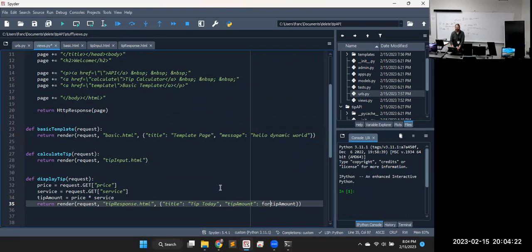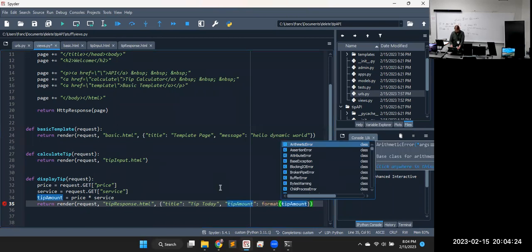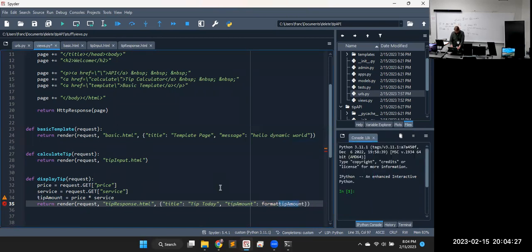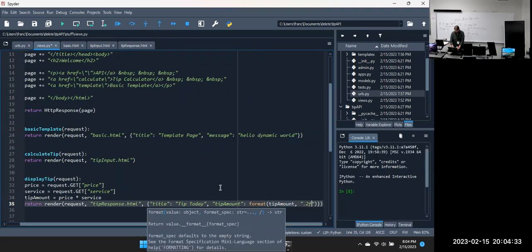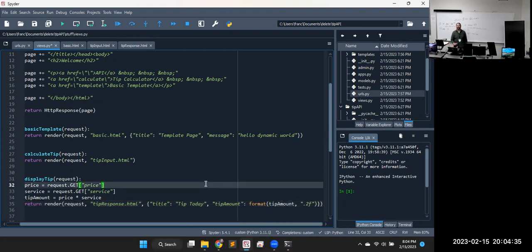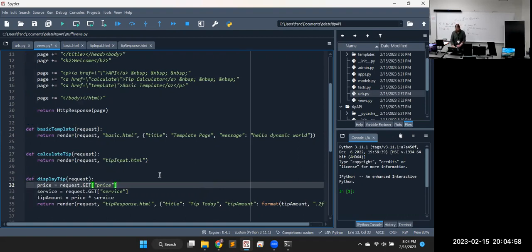We might want to do something like a format. Oh, not parentheses. Highlight, then put the parentheses. Point to F, because we know we're talking about money here, right? So we don't want to just send that floating point number. We want to go ahead and format it as a string to print up there. We could send the number and it'll automatically convert it to a string because Django's set up to work that way. But our formatting options that we know are over on the Python side, so we'll make sure and do that first. So now this error message, so this is going to crash, but we'll get to that in a second.